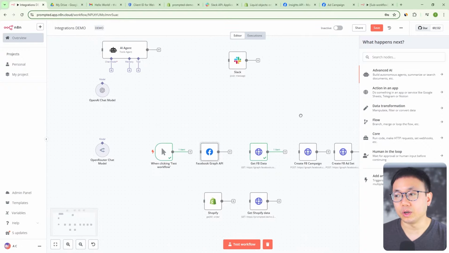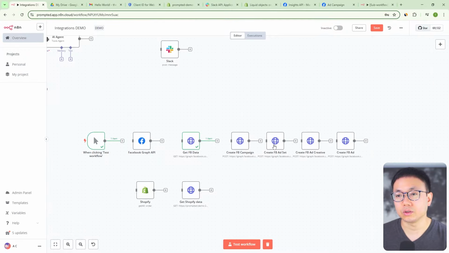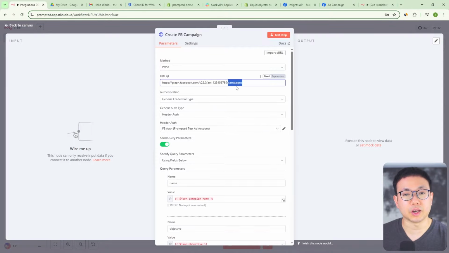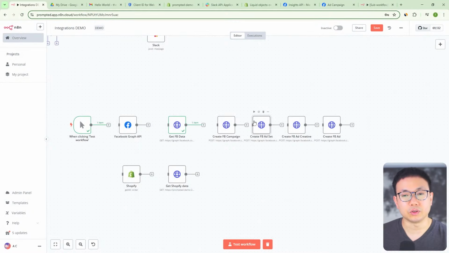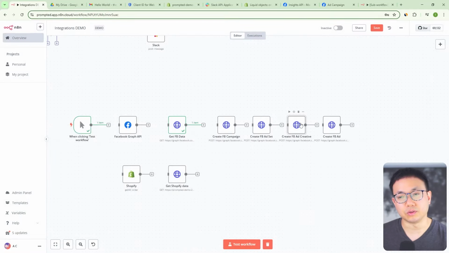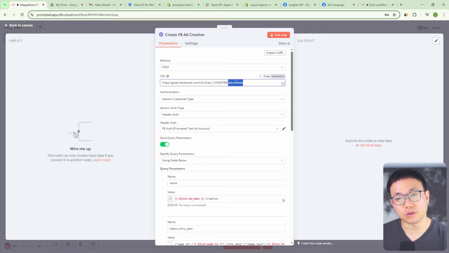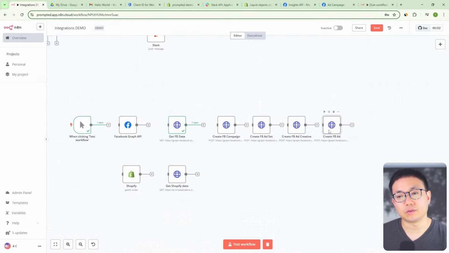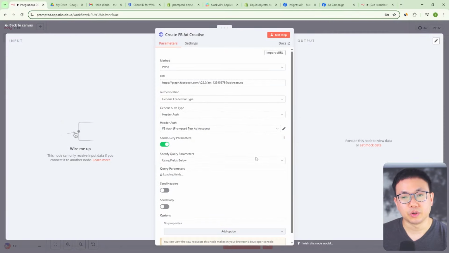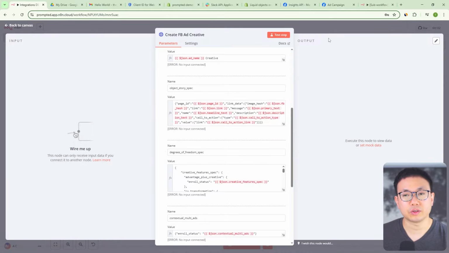And if you want to get campaign information, then you just use the campaigns edge. If you want to use ad set, then you use the ad sets edge. If you want to use the ad creative, right? Ad creatives edge and create Facebook ads, right? So all these different ways to use the Facebook API to create the assets you want. You just need to know how to set it up with the different fields, right?